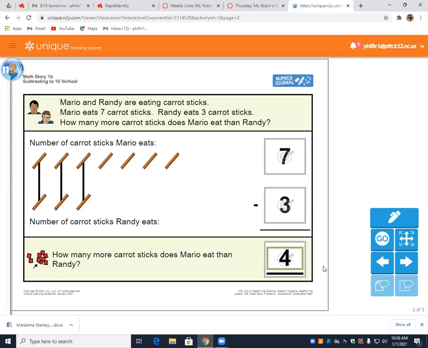Four. Good job, Sandy. Awesome. Thank you guys so much for chiming in there. Glad to hear that. So, four. The difference of four. Mario ate four more carrot sticks than Randy. And if you kind of look up here at your graphic, you see the seven that Mario ate. And here, Randy only ate three. So, that little black line shows us that's the same amount that they ate, but Mario has an additional four here that he ate.